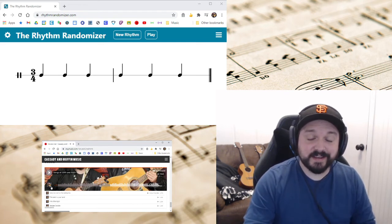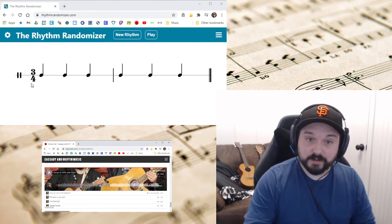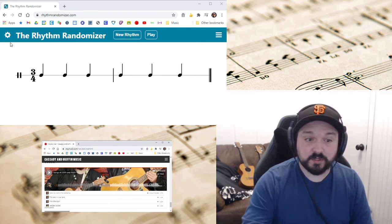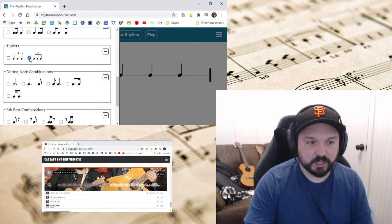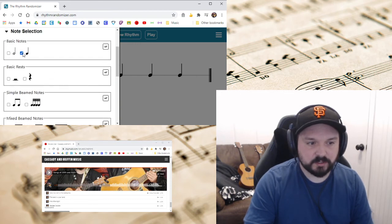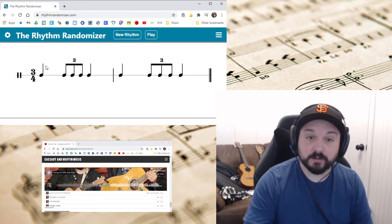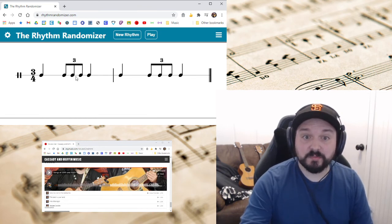Very nice. So that is our 3-4 time, okay? These are quarter notes now, but remember, if we do have the beam above it, let me show you that again. That's what you call a triplet, okay? And a lot of times you'll just see that in 3-4 time, triplets coming in. Here's a bunch of triplets and quarter notes all together in these measures. But remember, when you see it with the beam here, this is what's called a triplet.